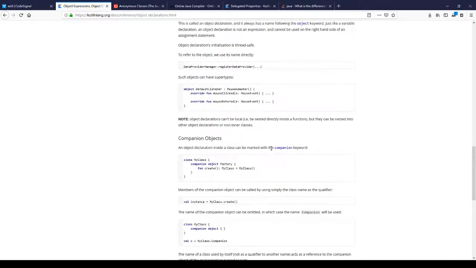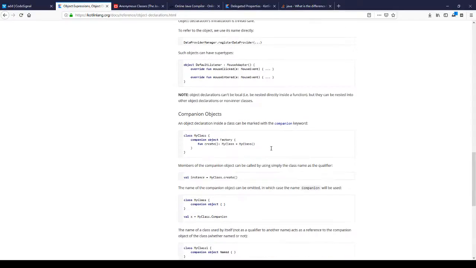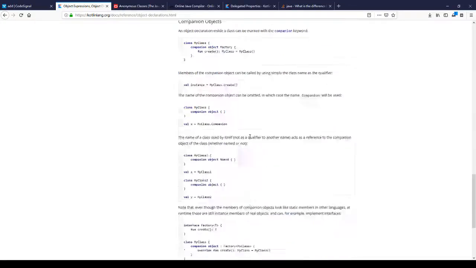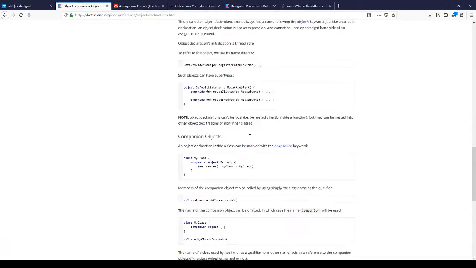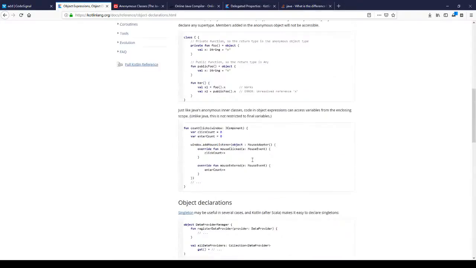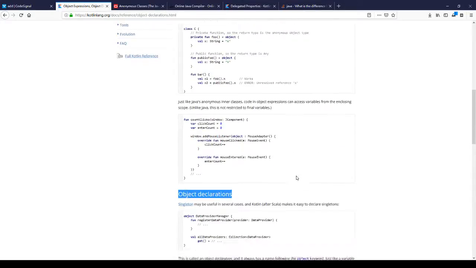So if you want some logic or some variables or properties to be shared among instances of classes, you use object declarations.